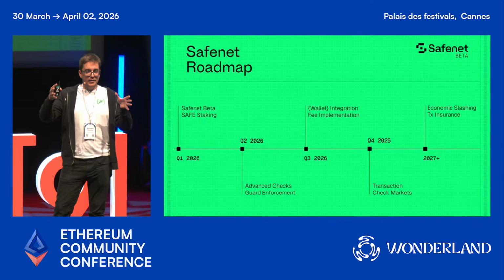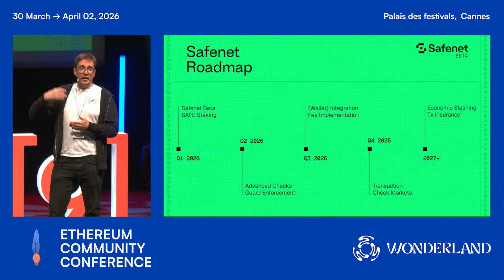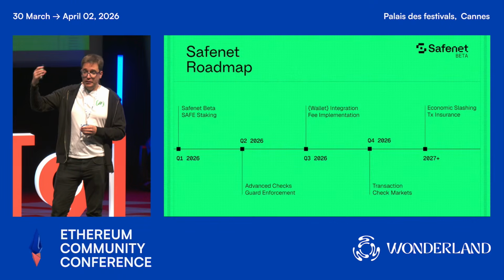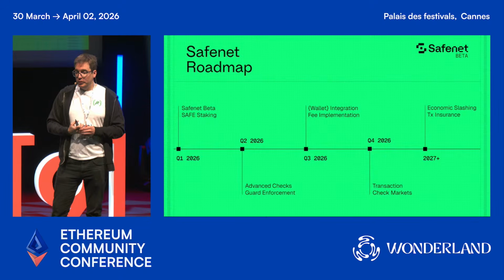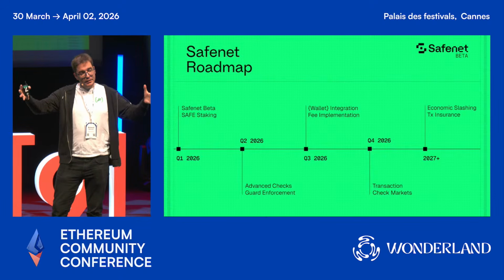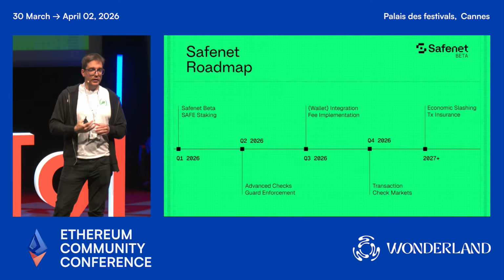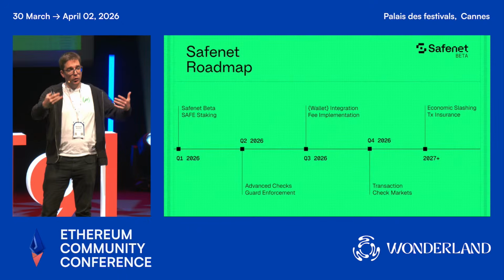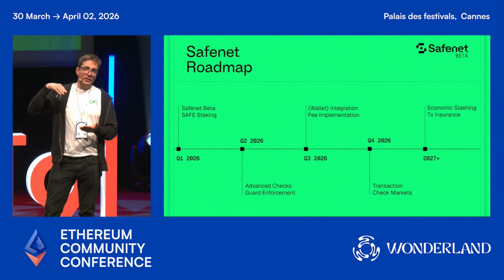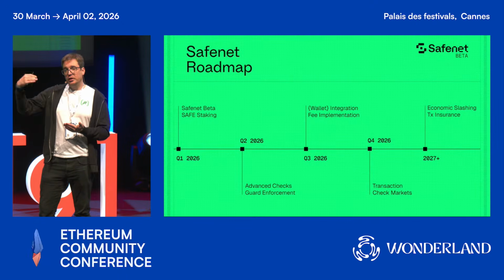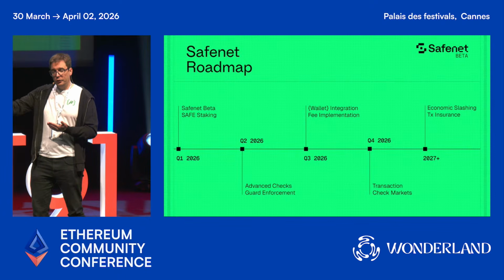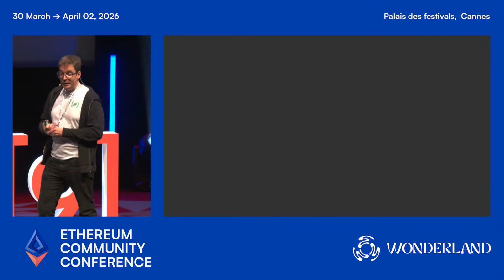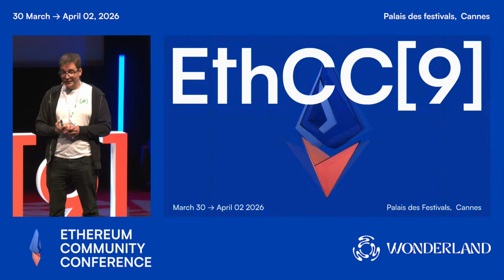We want to create this transaction checker market where we can integrate third parties, security checkers like our partners Hypernative, Blockaid, and all the others that we know in the ecosystem. And once this system is set up, then we feel we're at the point that we also transition from a system where you are primarily incentivized by gaining rewards, to one where we introduce accountability, so that you lose something, you lose stake, if you do something wrong.